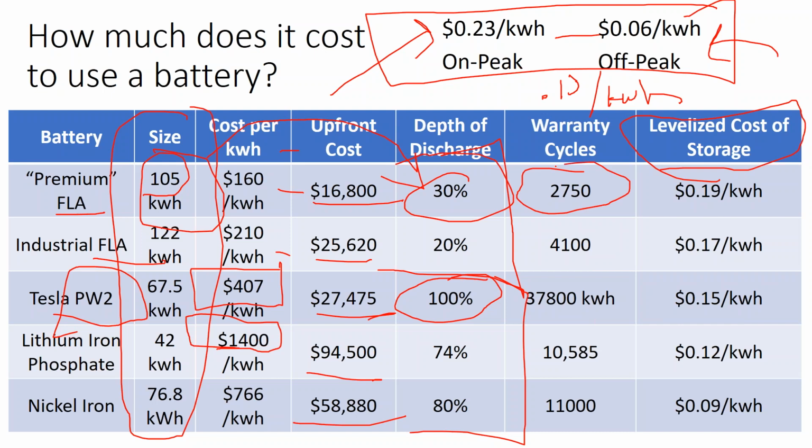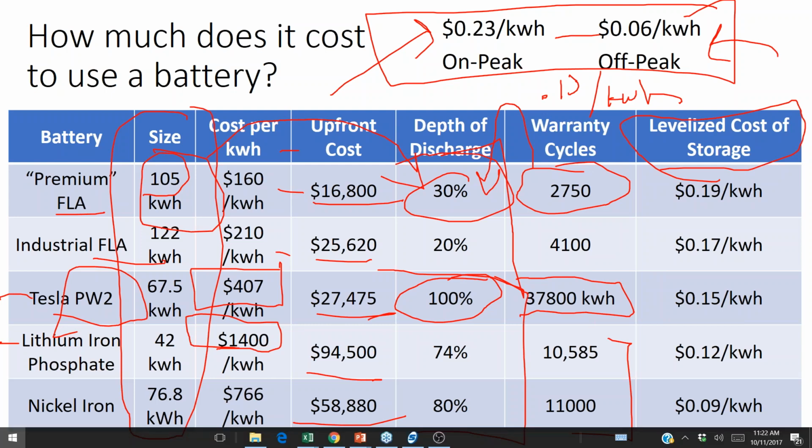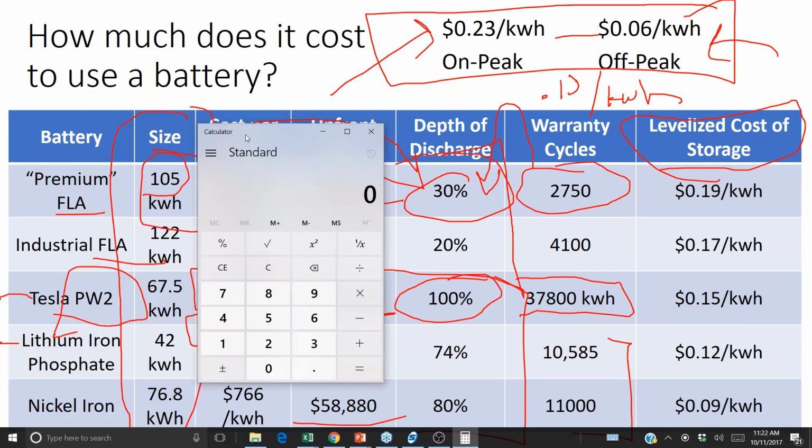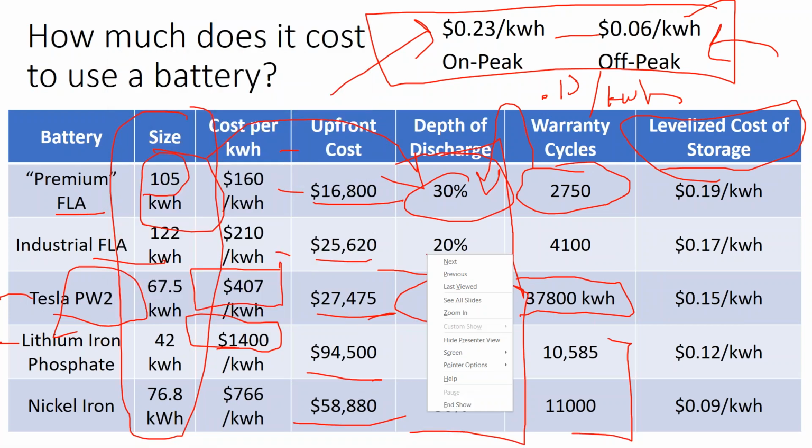And then you get the cycles. We're going to show you how to read battery charts, but the cycles are somewhat related to how you're using the battery, how deeply you're cycling it. Actually, the Tesla Powerwall comes with a warranty that's not based on depth of discharge and cycles, but because they are a 100% deep cycle battery, their warranty is simply based on the energy output. And so there's not much energy efficiency loss in the Tesla Powerwall system. And then there are other kinds of batteries. What we can see is one big difference between the Tesla Powerwall battery and the lithium iron phosphate battery is if you multiply, let's see, this probably isn't that clear on the slide, but let's pull up our calculator here and get rid of all the red ink.